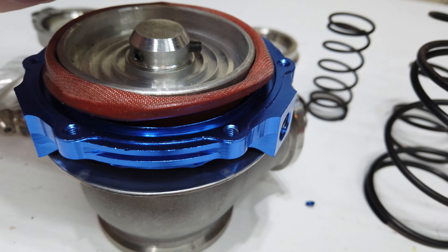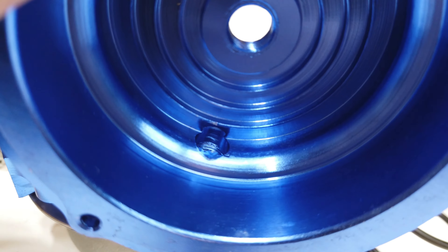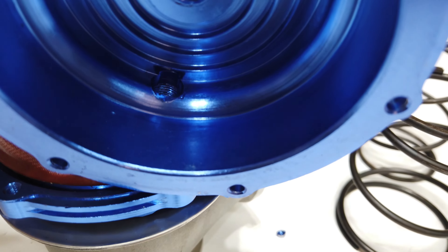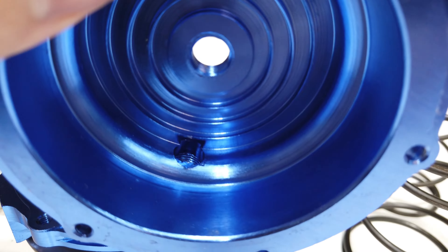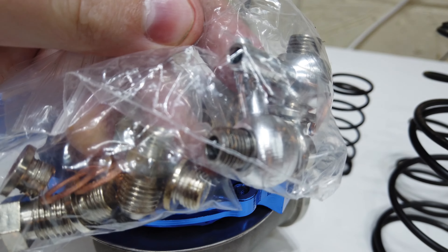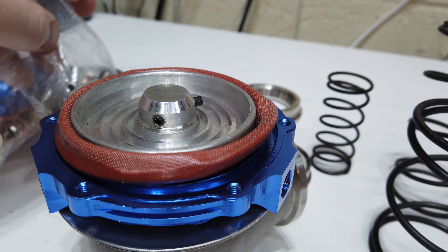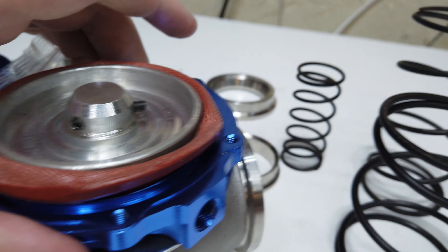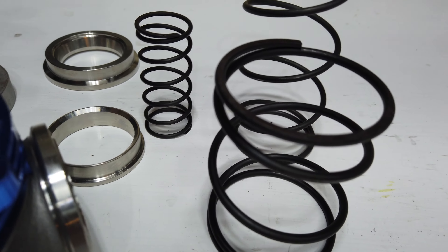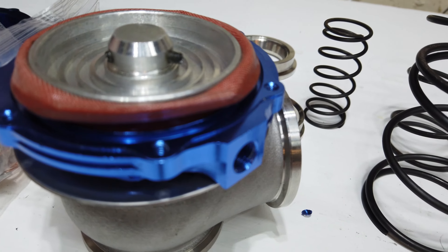Just look at the poor machining on that bit - all the metal left over from where the hole's been drilled. It's rubbish. The other fittings look all right but are probably cheap metal - you'd likely shear them if you yanked too hard. The springs - it does list them as stainless, but clearly they are not stainless, so that's a bit of an exaggeration.